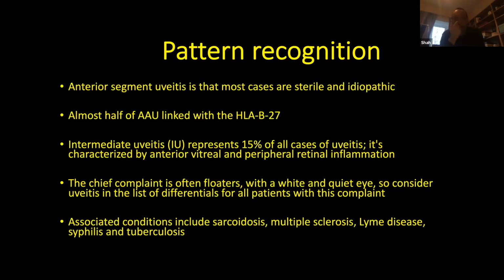And the chief complaint with intermediate uveitis often is floaters. So if somebody has floaters, what would be unusual about this is you won't just see it like a simple PVD. You will see multiple vitritis, golf ball lesions in the vitreous, and that would make you worried that something is going on systemically.